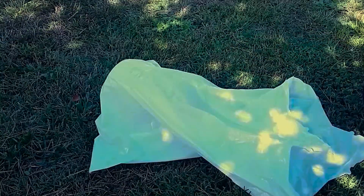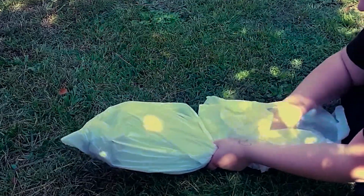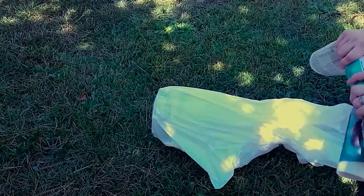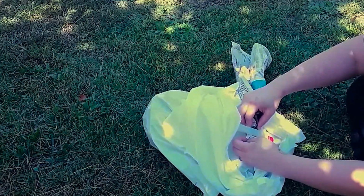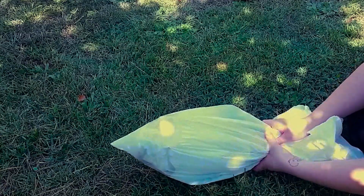But it's all legal. We started off with the head. It's always best to start at the top of the body, and here we just used a simple milk jug. We put a little bit of newspaper at the top to pad it some and make it more of a round shape instead of weird and square shaped. This will make it look more believable and more like a head.